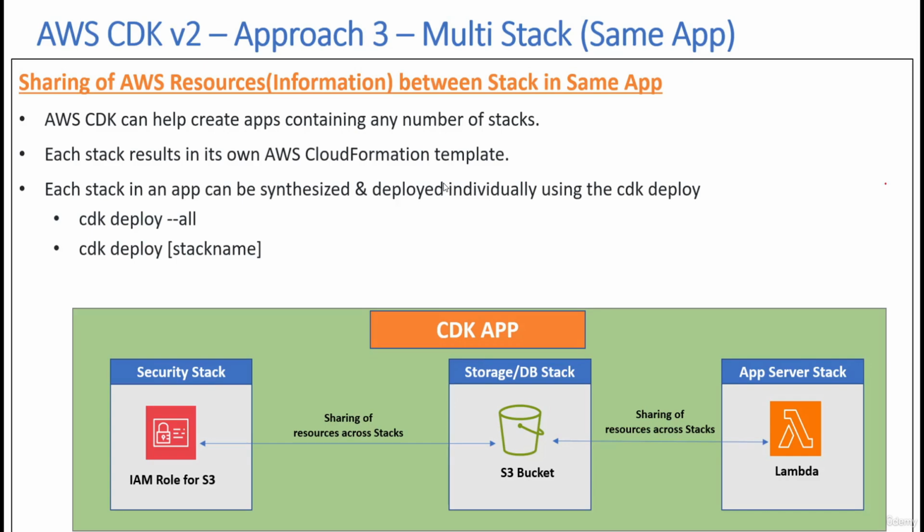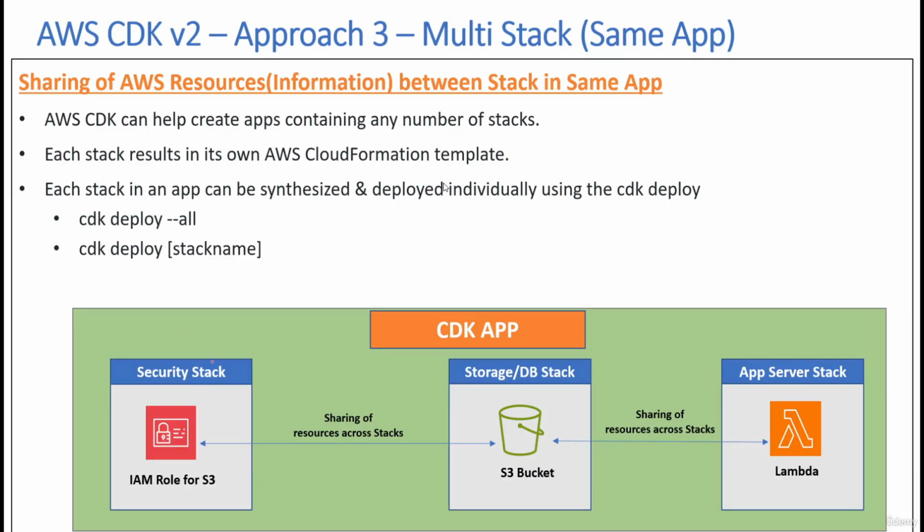Now for each of these tiers, you might want to have different access control policies. Like for the security services, you might want to have more fine-grained control. Or for the database stack, when you delete the stack, you might want to take a snapshot of the database, which might not be required for security services or app tier. So that's why you might want to create a multi-stack within the same app.